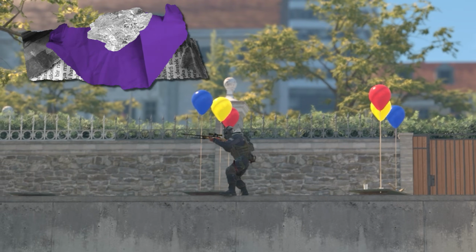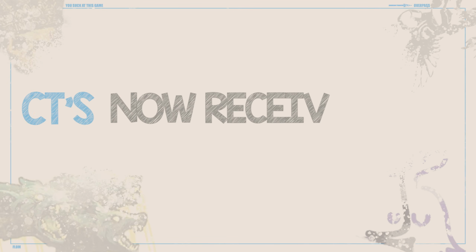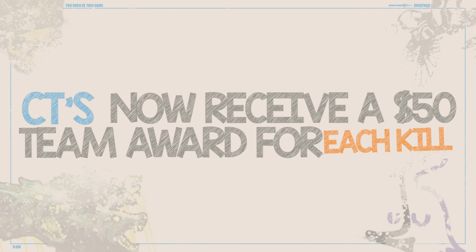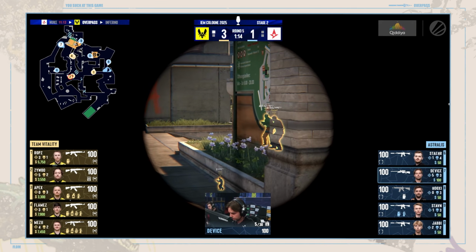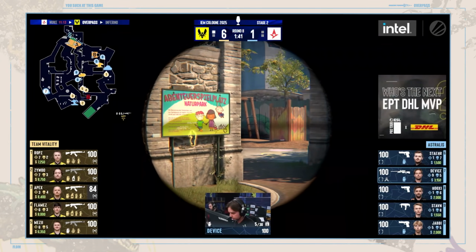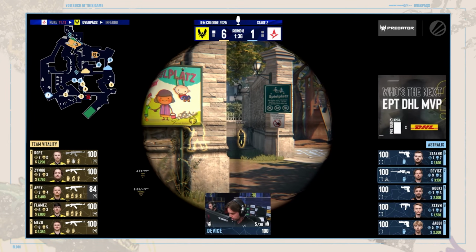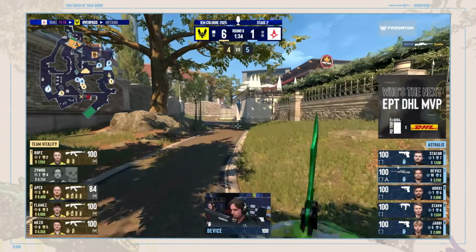Let's talk about the op. Overpass is an Op's paradise, especially with the CT economy changes. Like, you've got no excuse now. You better have it. Your job is to just kill them as much as possible. You might be starting A some rounds. You might sit A every single round because the other team is just obsessed with it. You might start B some rounds because you feel like the team's going into short.